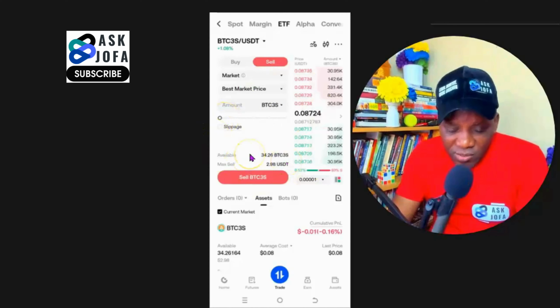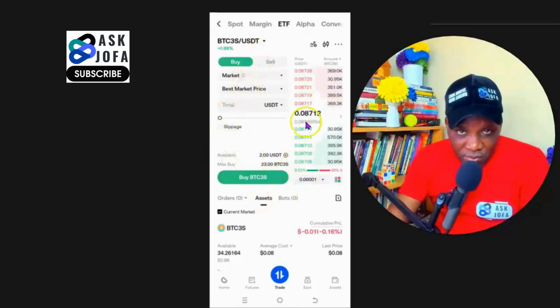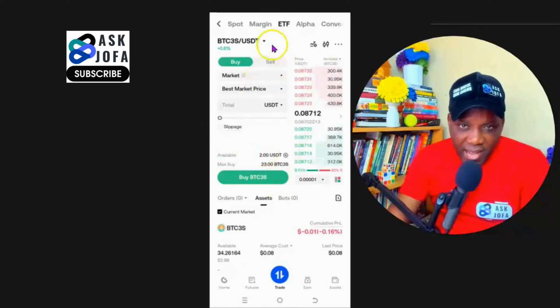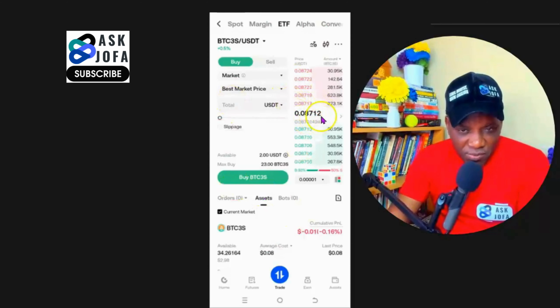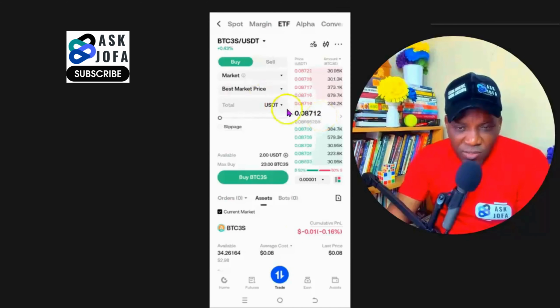All this is done. There's no need for margin setup, no liquidation price, and there's no complex interface. All this is simple to follow. And don't forget, this price is not cheap. Don't say it's cheap, you are going to buy more. You are speculating on the percentage in the price difference of the real Bitcoin and not on the leverage token price.